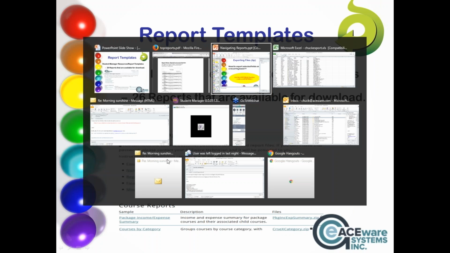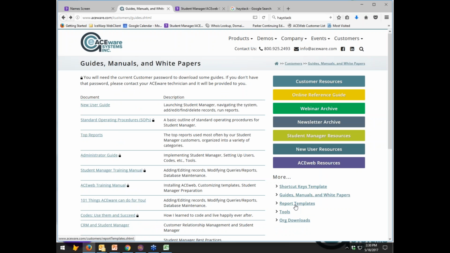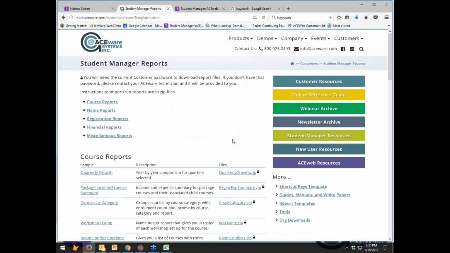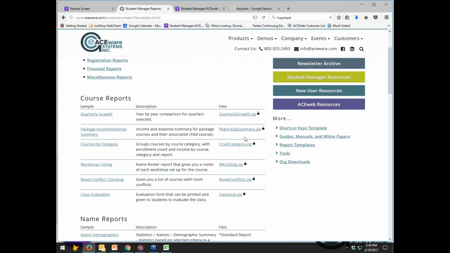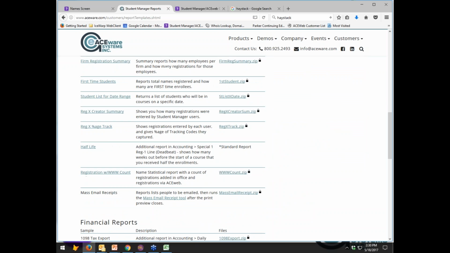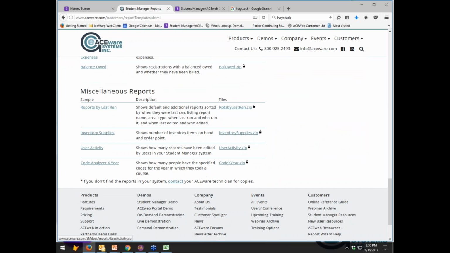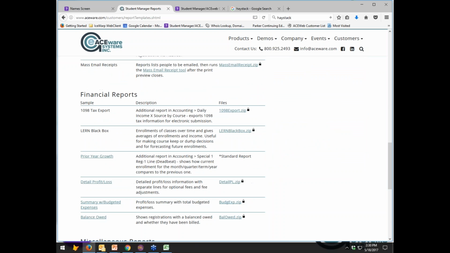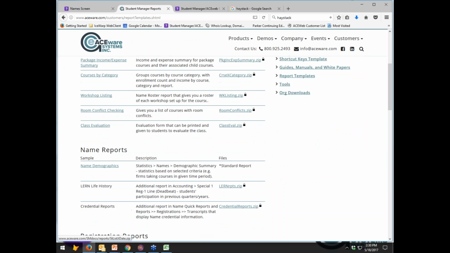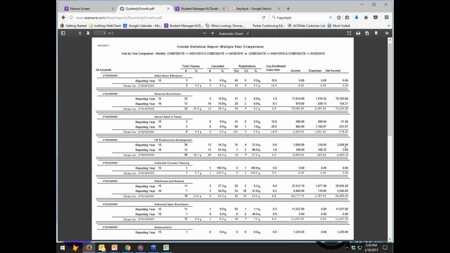Make sure, oh, I went too far. Come back. There we go. If we go back to report templates now, quarterly growth, package summary, name reports, registration reports. I don't see that Cheryl has miscellaneous reports, hasn't got that up yet. But this is an area where you could go in. Actually, you can look at the picture of the, oh, that is it.